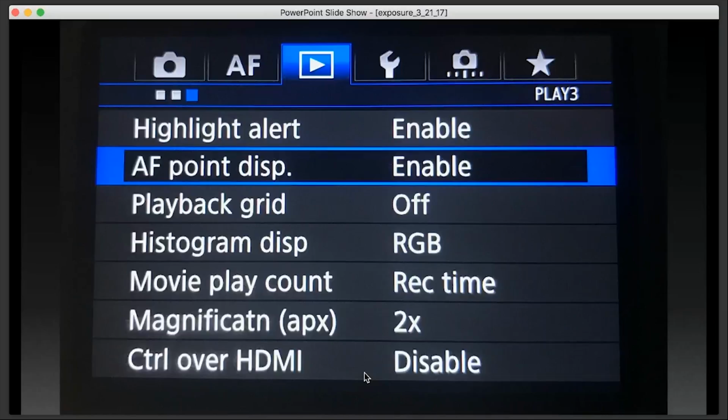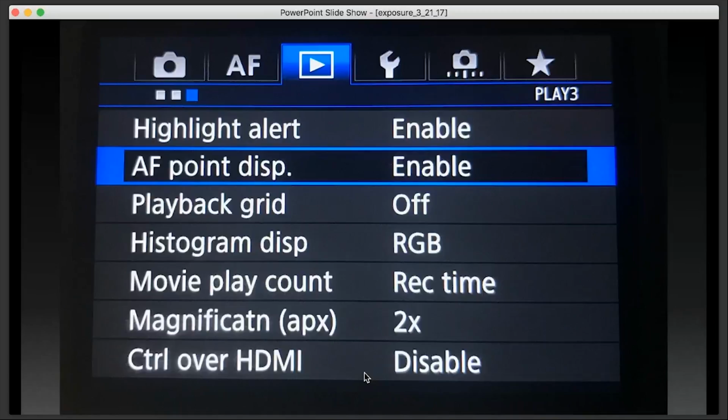So always have that highlight alert on, because in the heat of action, when you take pictures, you sometimes forget everything. The reason you don't want all these blinkies is because once the bright region becomes completely white, it's all 255 in intensity, and you lose all the details, right? All the contrast and all. If an animal has some white highlight in their fur, you want to see all these details. You don't want to lose them. So you don't want to overexpose the picture. So this is one thing, highlight alert.